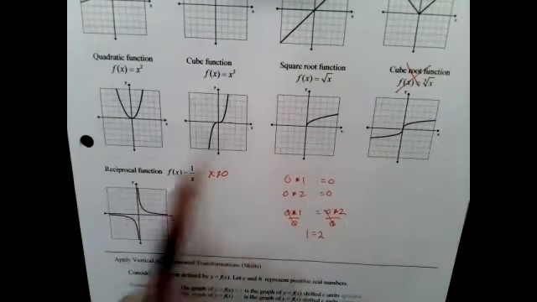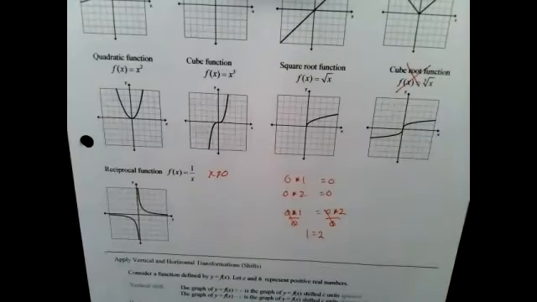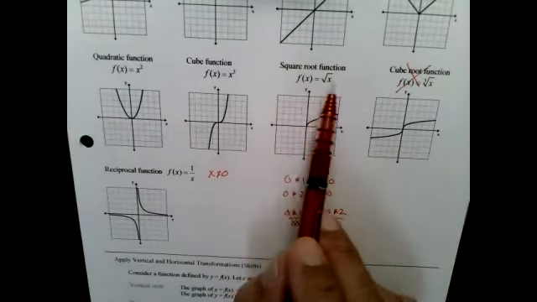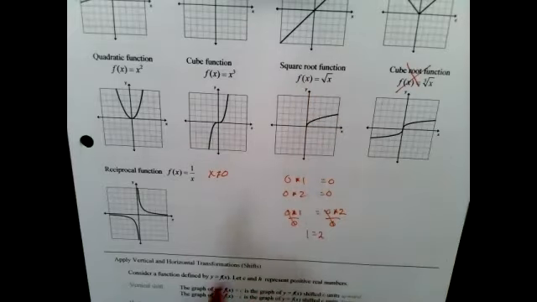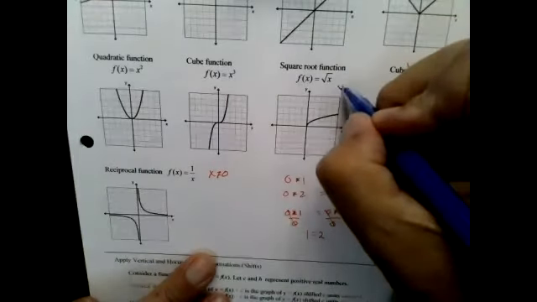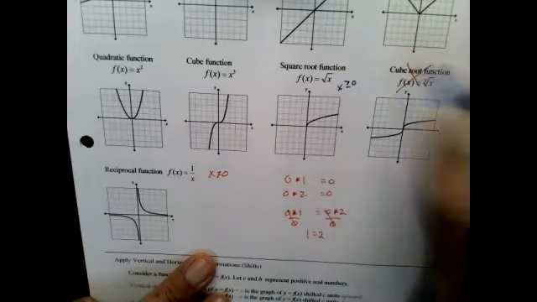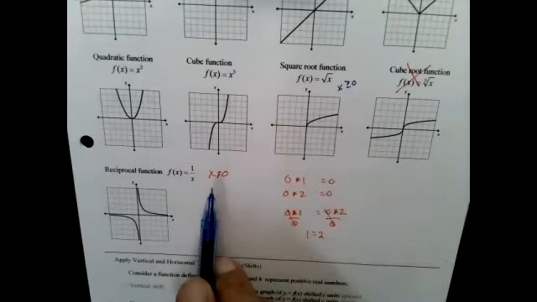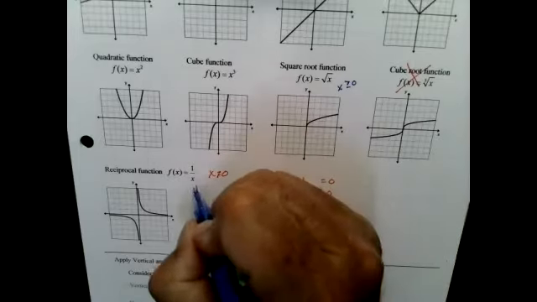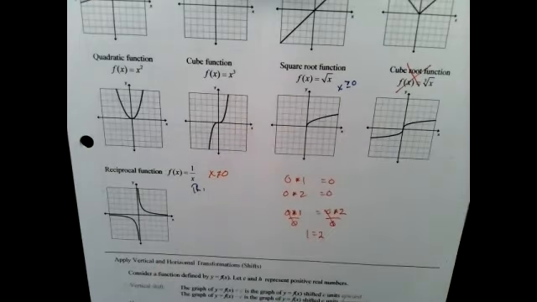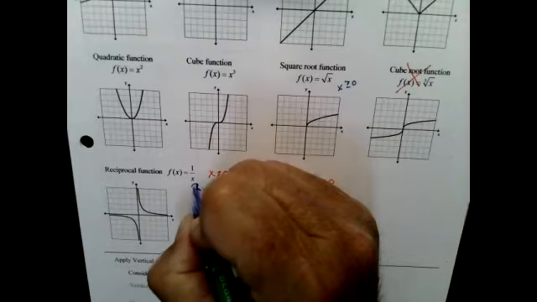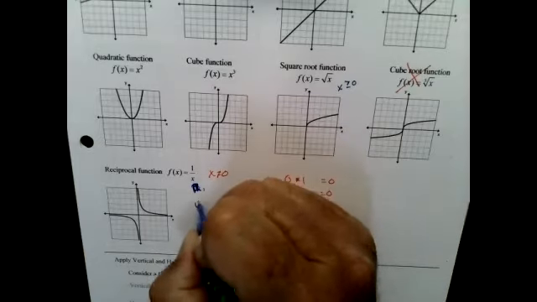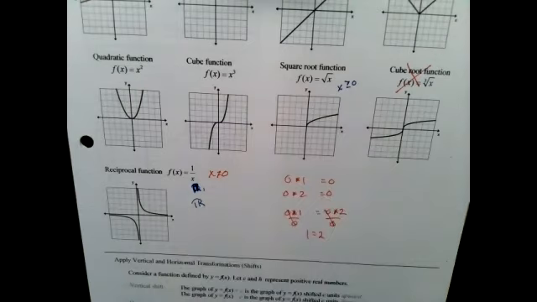So a lot of these you need to be familiar with. And if we start talking about the parent function, square root, you have an idea of what it looks like. In fact, when it comes to this one, I'm also going, oh, wait a minute. X has to be greater than or equal to 0 for my domain. Just like we talked about the domain down here. It's all real numbers. X cannot equal 0. That's supposed to be an R. That's better.